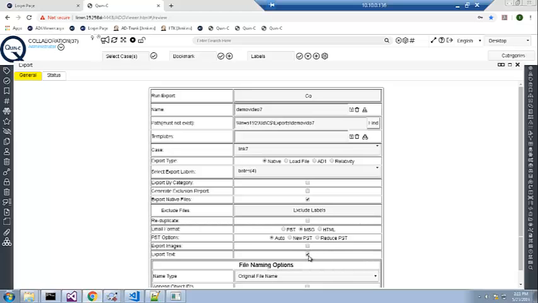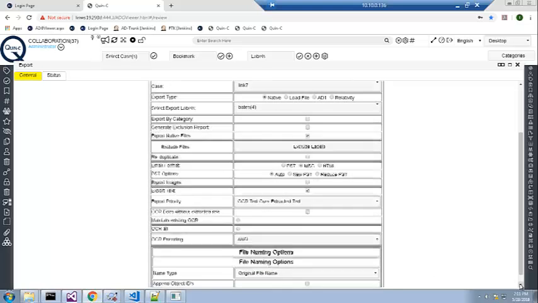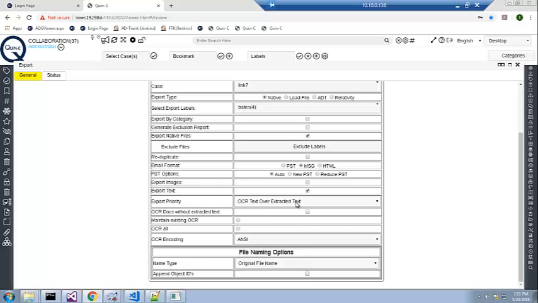And then text. Text actually pops up some OCR options, because not all documents have text, and depending on what you want to do with your text, you can choose that here. Do you want to OCR over extracted text? Do you want extracted text over OCR text? Do you want both? And then, do you want to OCR actively as part of the export, OCR documents without extracted text?